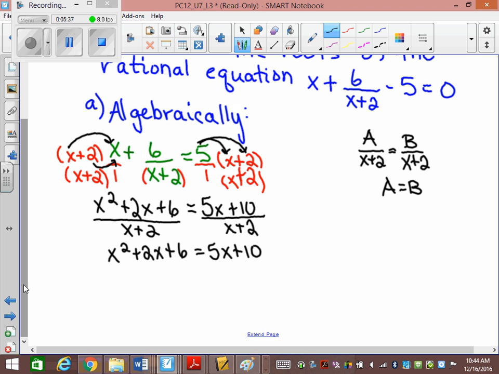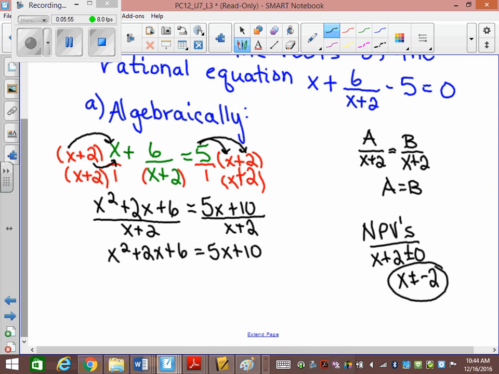Okay? So, over here, I'd say my NPVs, remember from last year? x plus 2 can't equal 0. So x can't equal negative 2. You can check it and see if you're right. Negative 2 plus 2 would make this denominator be 0, which is an issue, so we're right.